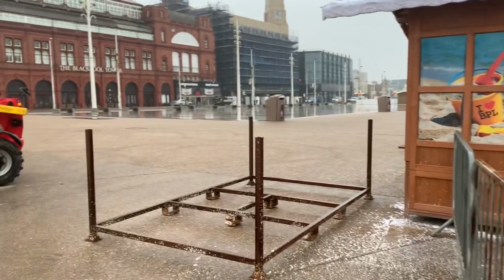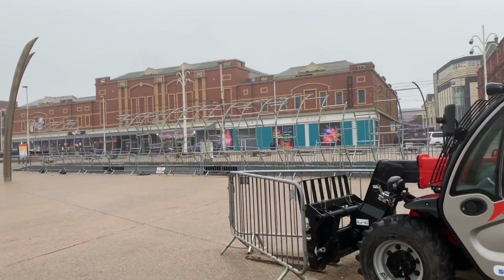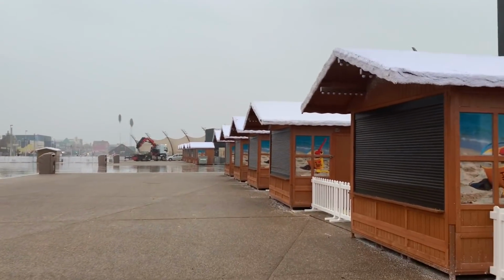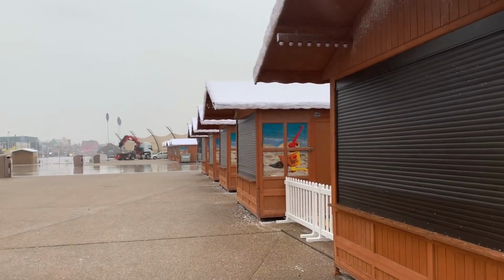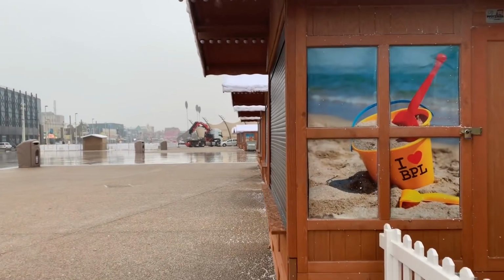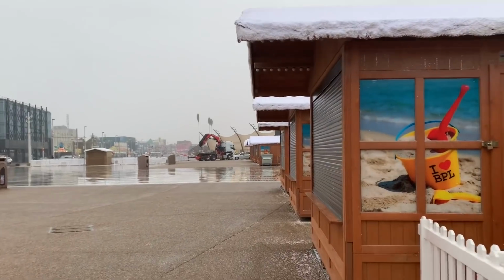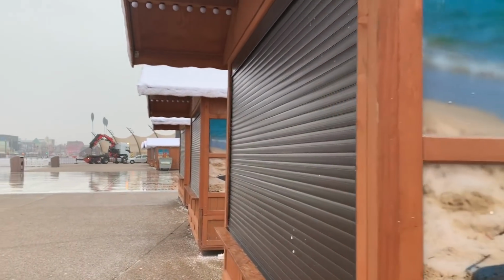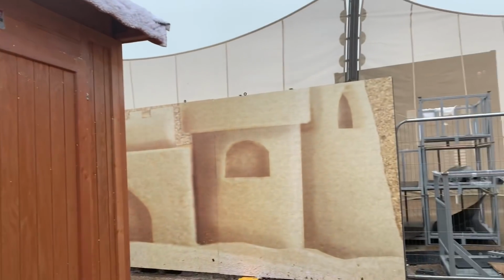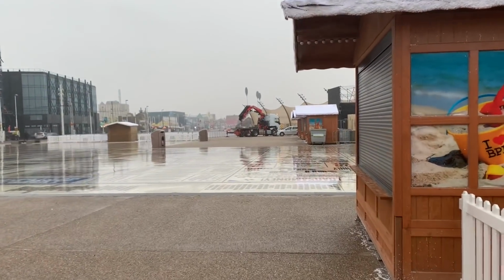35 twinkling trees in a 26-metre light tunnel. So I'm wondering whether the trees are going around the side of the Spyro attraction. The cabins have all had a snowy makeover. They're being turned into a Christmas village. So they'll be making and serving food and drinks and selling gifts and whatnot. Just looking to see what this is. And there are snow cannons. So during the evening there'll be snowfall as well.